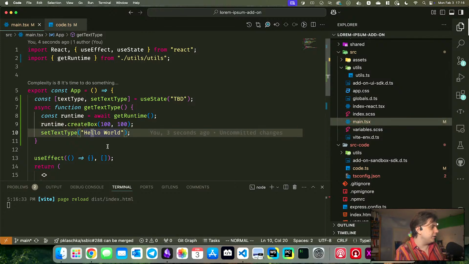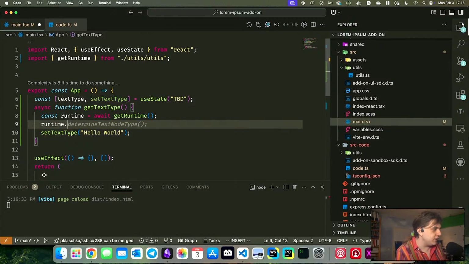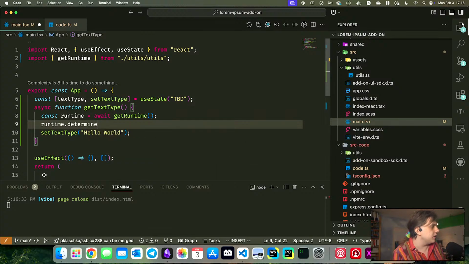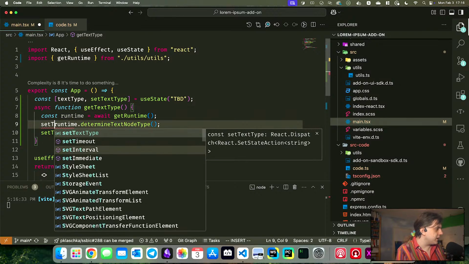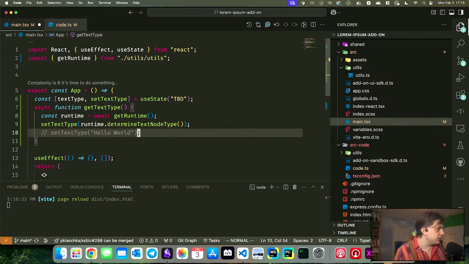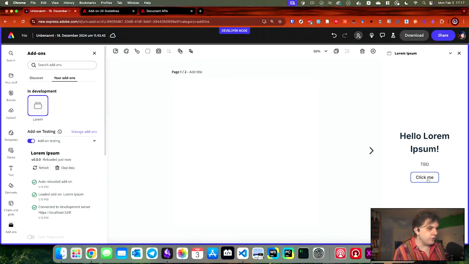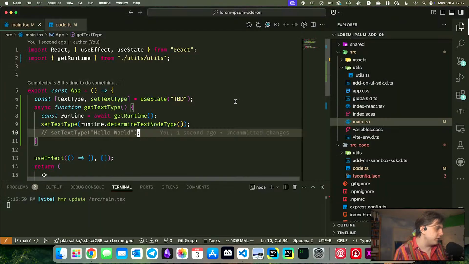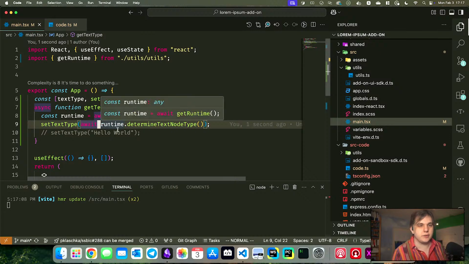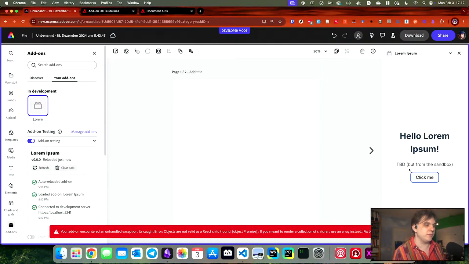And over here, let's go here and say dot determine, and unfortunately we don't have autocompletion here as it seems, determine text node type, I think it was, and set our text type based on that. Let's see if that works. That doesn't work. Okay, so it returns a promise. Fair enough. So let's just say await. So I assume just every document sandbox thing returns a promise. Yeah, to be determined, but from the sandbox. That looks better.